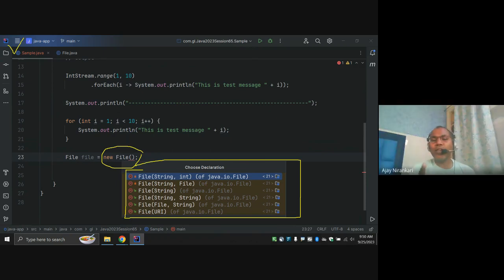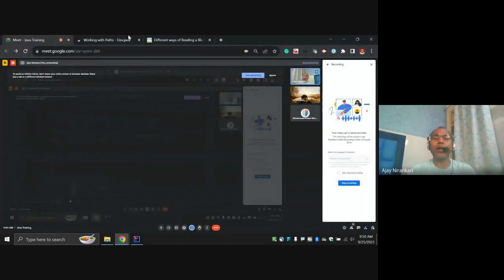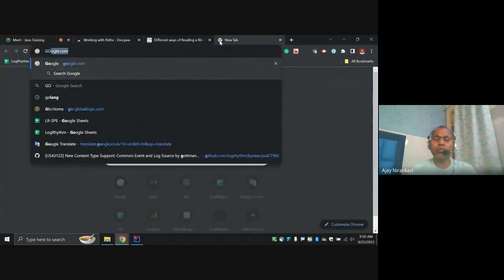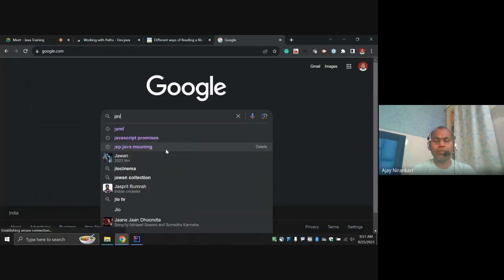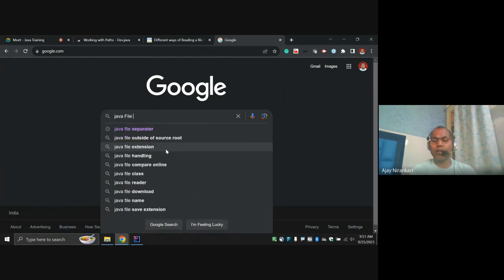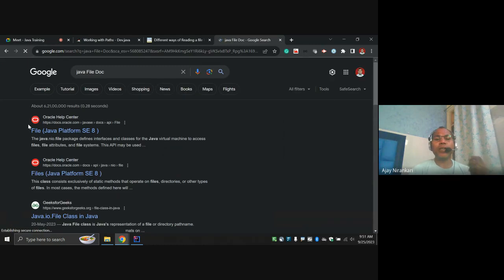So this is one way, using the editor. The second way to know which constructor to use is to follow the Java documentation. That means you go to Google and search for the Java File documentation.